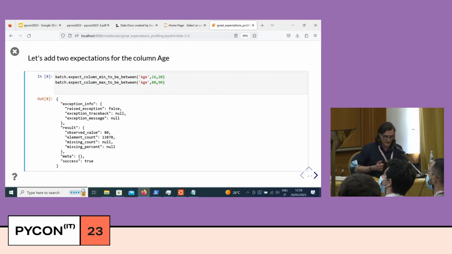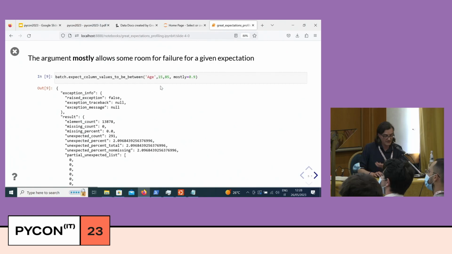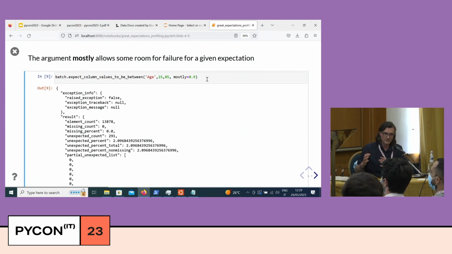All this is done manually. For example, we can create another expectation about a column age. The minimum should be between 16 and 20. The maximum should be between 18 and 19. And we can keep adding expectations. There's also a probability component to it. We can add it using this argument, mostly. We can say, okay, this column should have this kind of expectation, but I allow for some wiggle room. I don't expect the data to be 100% accurate all the time, or maybe it's a statistical quantity. So I expect this range within a certain probability, and we can use this mostly.